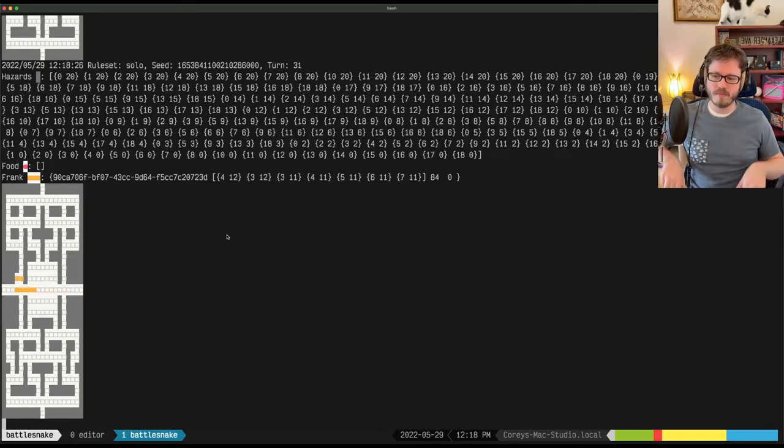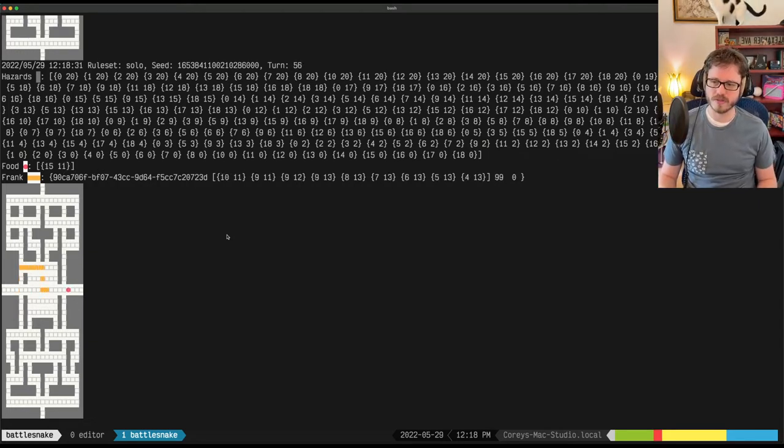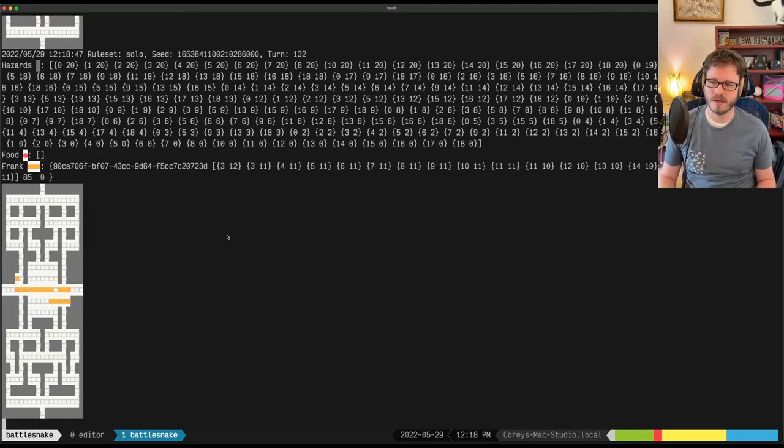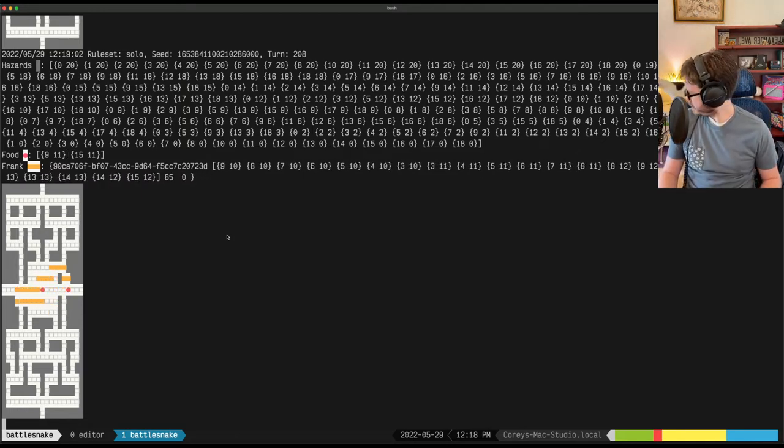Oh, I did make one mistake with the CLI usage. You can see that sometimes Frank is clipping through these, they're supposed to be walls. But how the walls are implemented in this is that they're really just hazards with the damage set to 100. And because of how all of this works, the damage actually isn't set in the map definition. It's set in the CLI. So right now I'm probably only taking 14 damage going through these walls when we want to set it to 100, which would be instant death. And then they'll actually behave like walls and not some hazard sauce. But this visualization is actually working really well with only one snake.